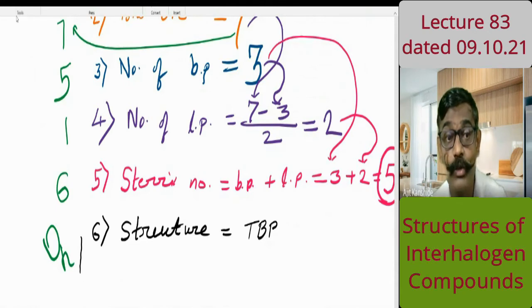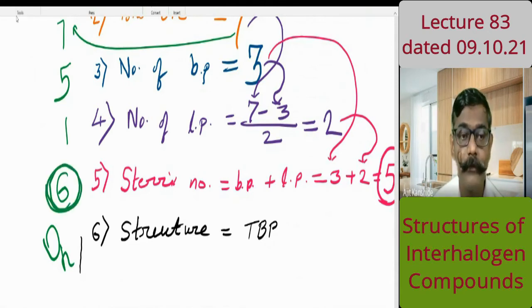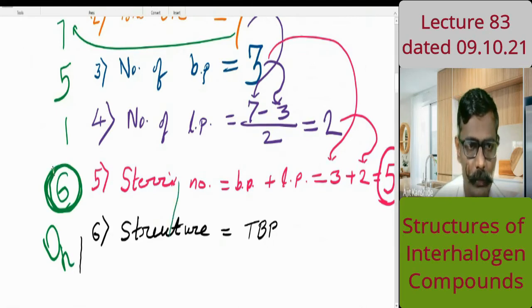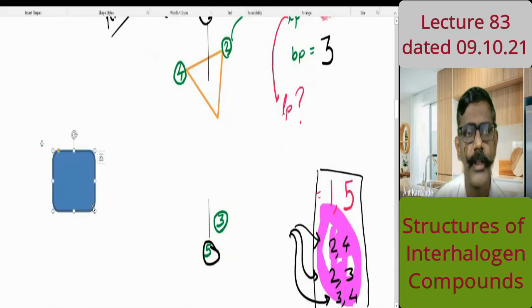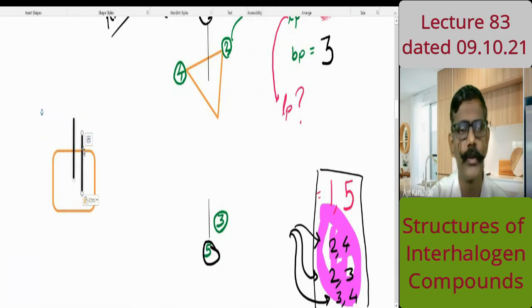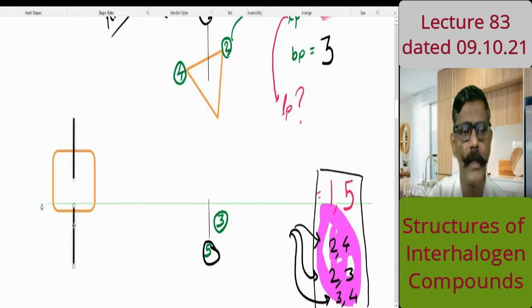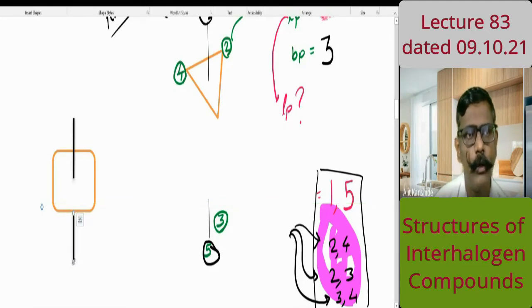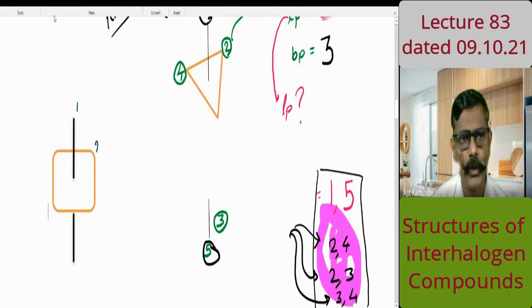Octahedral means how many bonds or how many steric spaces will be there? 6. So how do I represent the octahedral? About that, let me have the discussion. I represent the octahedral structure. Consider a square. Actually, just imagine atoms at the corners, and then you have to consider one upper bond. Similarly, you have to consider one lower bond, but I have to decrease the length of the lower bond. Now total number of positions: position number 1, 2, 3, 4, 5, 6.